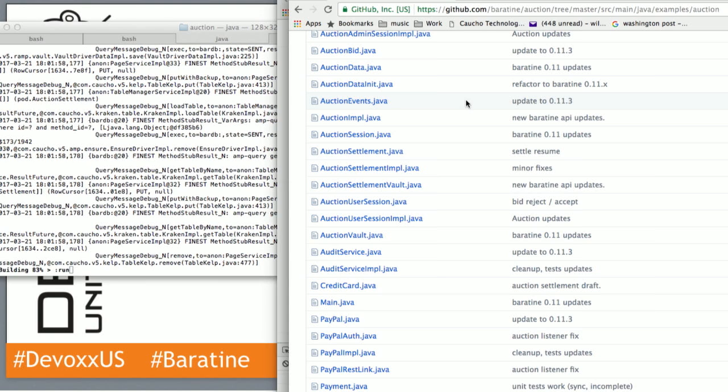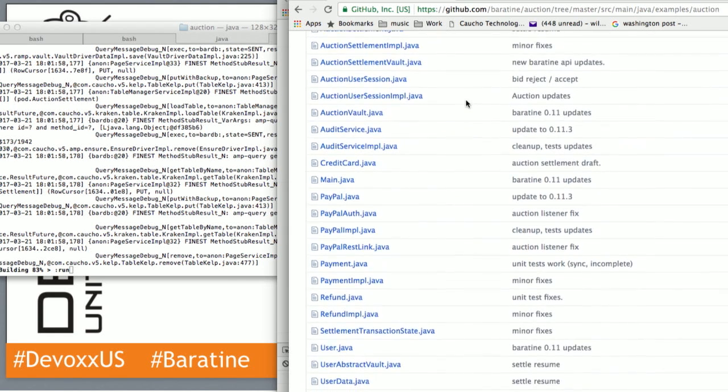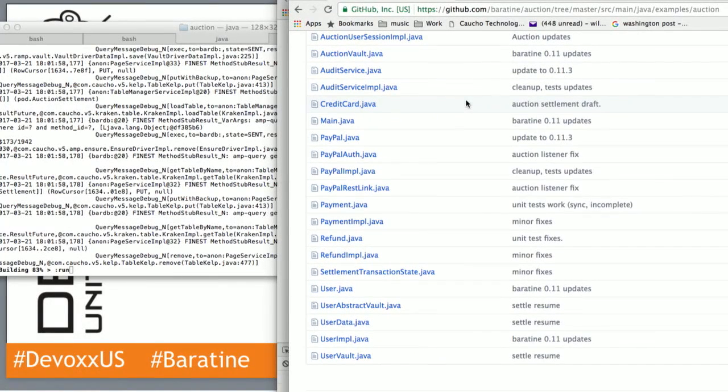We're doing database service, we're using Baratine's event service, we're using WebSockets as the communication, and we're doing verification through PayPal. We have the user settlement and the settlement transaction state. We've really just prototyped this as a way to show how you can use Baratine for full scale deployments.